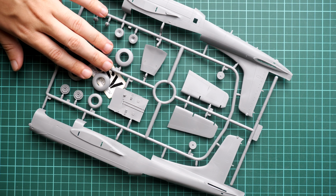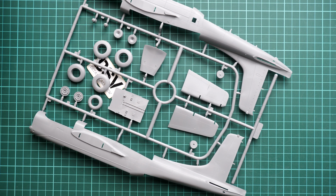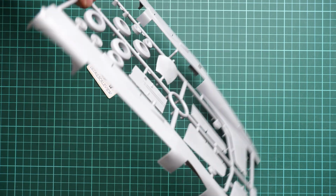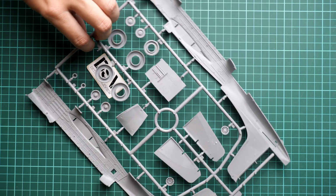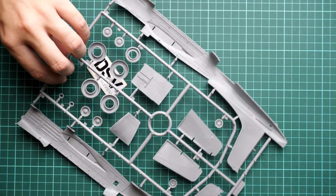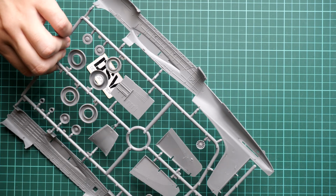For the landing gear wheels, I would recommend to replace them straight away, because it's quite a large part and it will be noticeable on the finished aircraft if you install something more detailed. And here inside you can see we have plenty of details pre-molded, so it's a good material for some washes and weathering, so that the final result will be even more convincing.